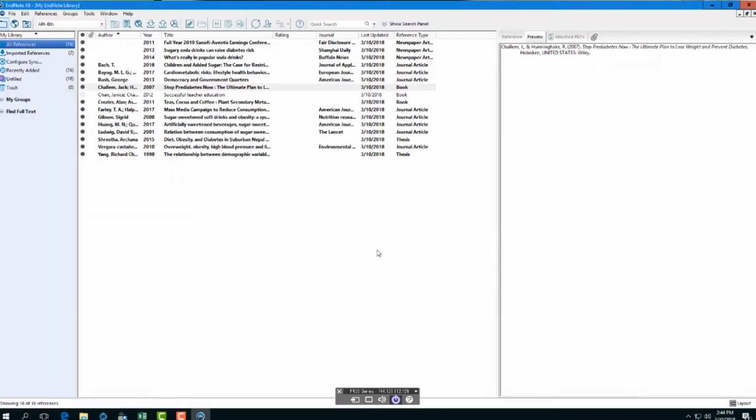Now to the final part of EndNote. We're going to do cite while we write. So again, I want you to open a Word document, copy and paste 2 paragraphs. We'll be exporting our records to our EndNote library.